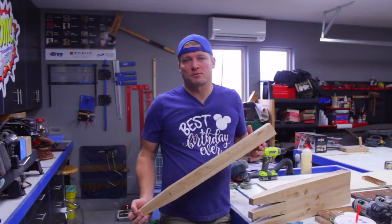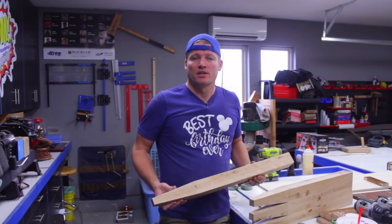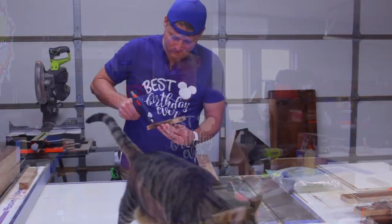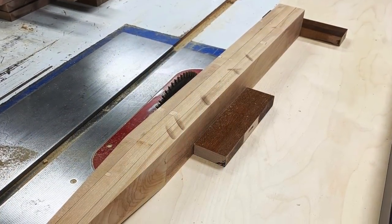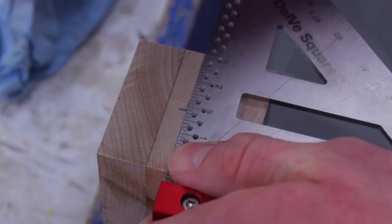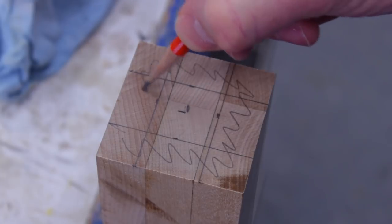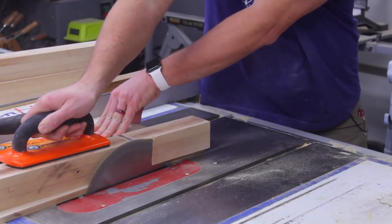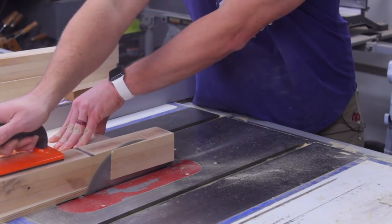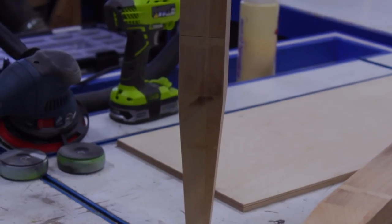With the legs all sanded smooth, it was time to taper the ends, and it's a four-sided taper down to 1 inch square on the very, very bottom. To achieve this, I use a scrap sheet of plywood about a half inch thick, and taking some scraps from the entertainment center, I use them as guide blocks so this thing can register in the same place each and every time. I just find the center of the leg itself, measure out a half inch from either side to leave me a 1 inch square left over. Then I line up those lines on the jig and push it through, rotating it a quarter of a turn each and every pass until I am left with a four-sided taper that creates my tapered leg.